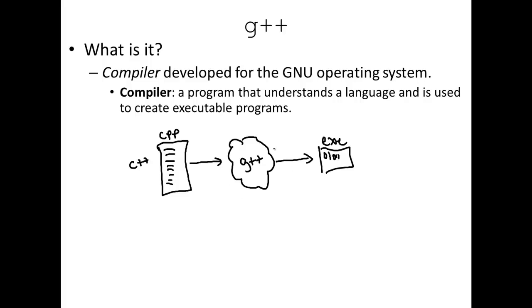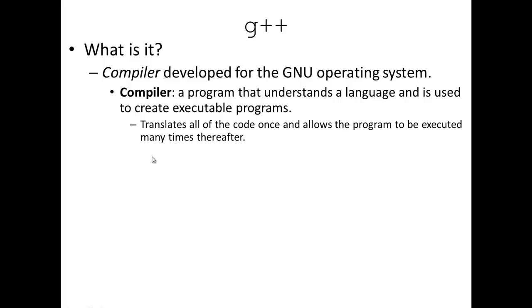Getting back to our discussion on the compiler, you give it a C++ file, it does some nice conversions and magic for us, and then it gives us an executable program that we can run and use. So that's what a compiler really is, and G++, again, is just a compiler that understands the C++ language, in addition to a couple of other ones. And as an added detail, it translates all the code once, and then every time you need to run your program, it can just use that translated version. That really does contrast with an alternate form of creating programs known as interpretation, or using an interpreter. I won't talk about that, just to keep things simple at this very introductory level.